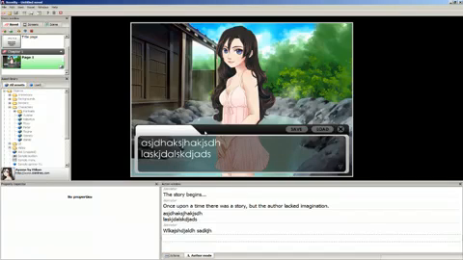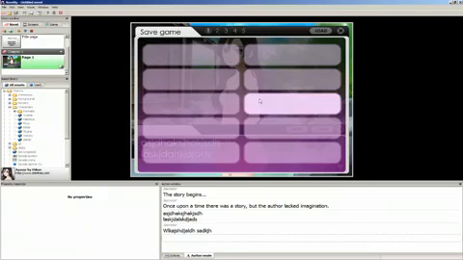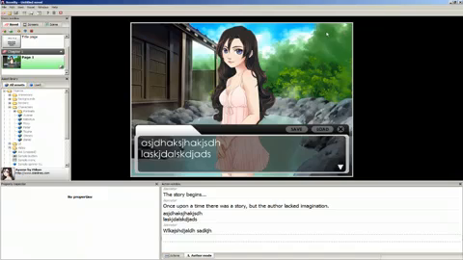It's working. Now I'm going to show you the third new feature, which is really important, which will help you make better visual novels, make them look more professional. And this feature is called screens. Let me just demo this by clicking these buttons here. Let's say I want to save this game. I'm playing the game, I want to save it. I click save. You can see I get something that shows up on top of my game, and I'm just going to click that button there, and I've saved my game. I can close this. You can see it fades out. It looks really nice.